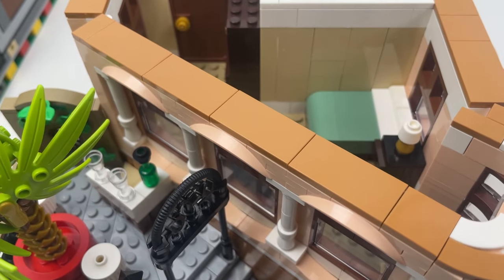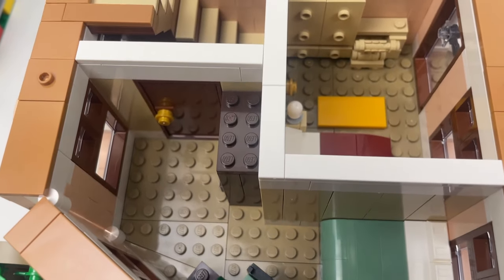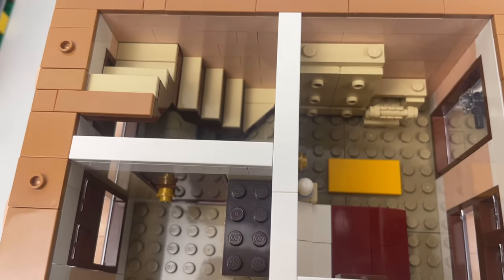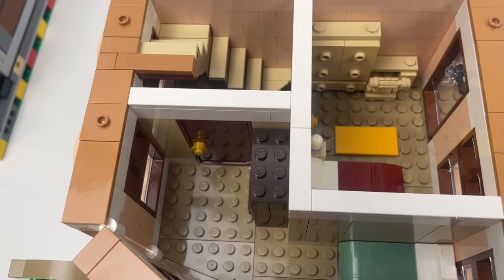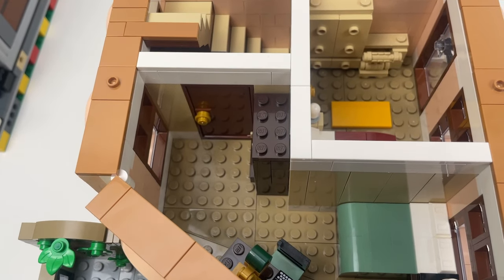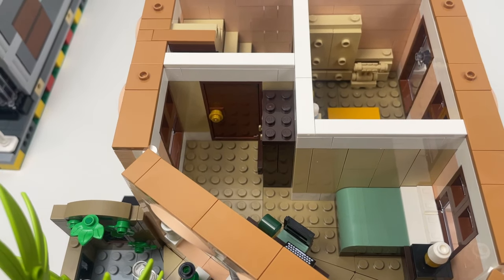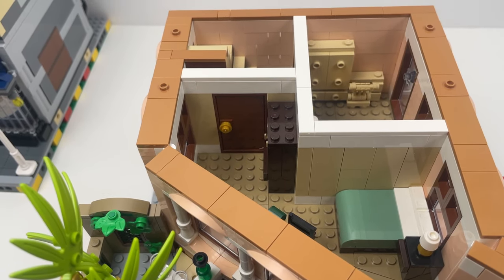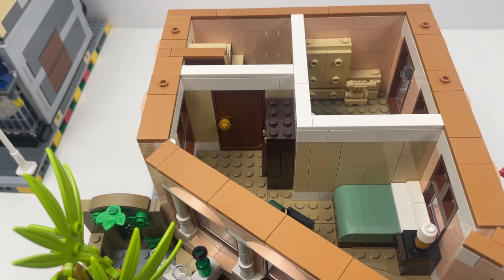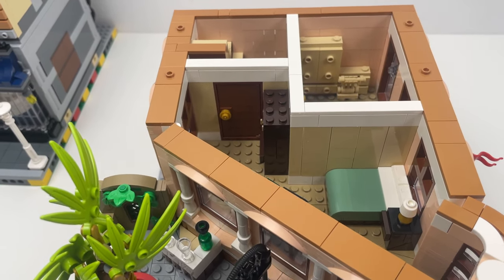And here on the first floor, we have a couple of double bedrooms. Don't seem to be any bathroom facilities. That could be a bit of a problem. And I have to say, the salmon pink colour of this floor is not to my taste. Maybe it's in keeping with the design and age of the building, but I will never be building anything in salmon pink. What do you think?